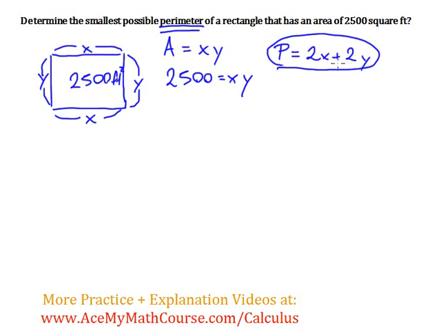But before we get started, what I need to do is find, or to rewrite this equation with just one variable. We have two, we have x and y. So what I'm going to do is isolate one of the variables. So I'm just going to divide both sides by x. So these cancel out, so I get y equals 2,500 over x.